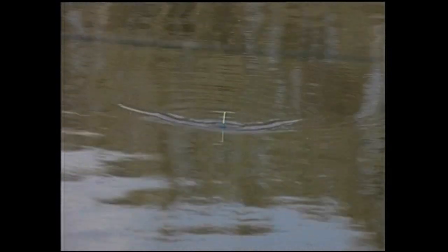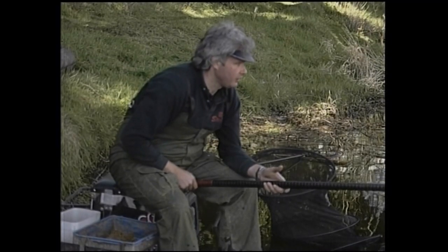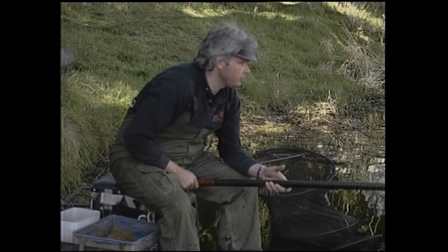You know, one thing, when that sun goes behind these trees, it goes quite chilly today. A few metres in the sun, and once it has moved off, it's going to move. It's a bite, that is definitely a bite. Now you can see the elastic. See it pulling out the tip? Now it's only a roach, but it's pulling a good what?